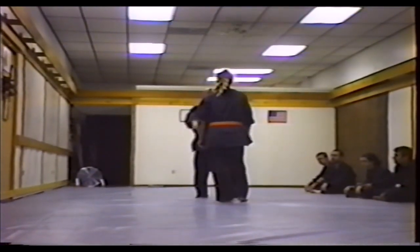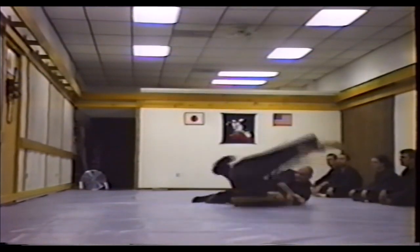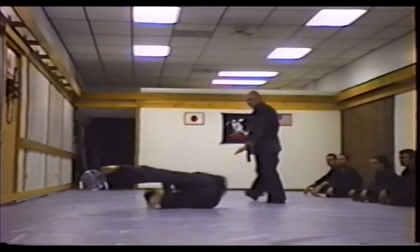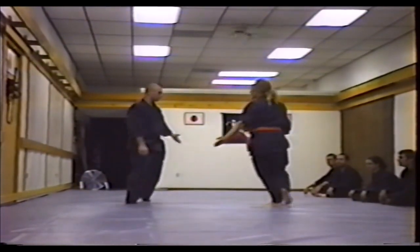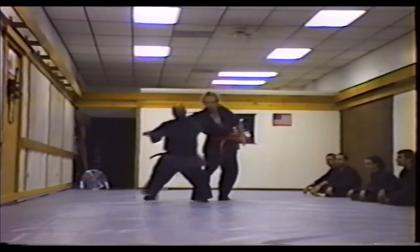There's a couple ways to do these Yoko Shionages. I prefer stepping with the inside foot close to the body and then turning your hips away from them. He's kind of doing it more of a Yoko Nagare style, which is okay, but there's a couple ways I like better.